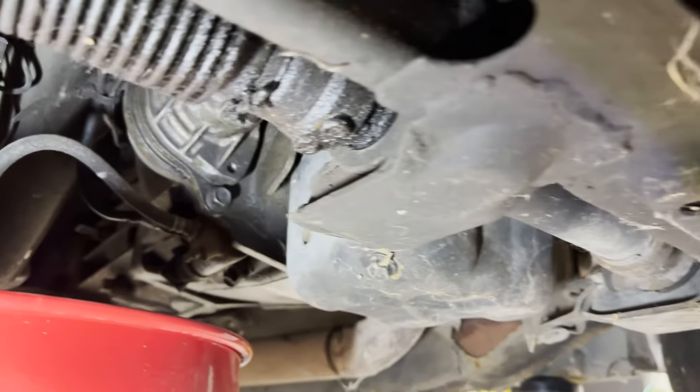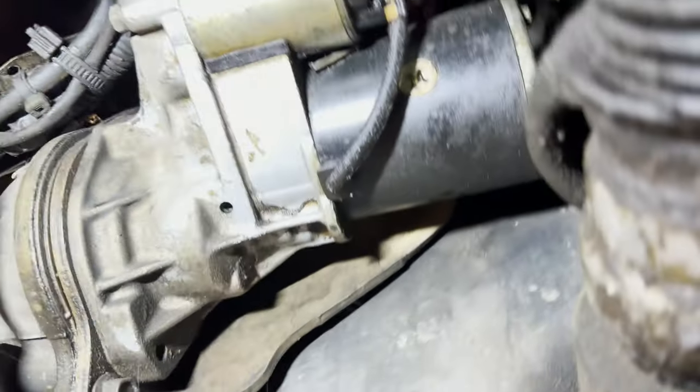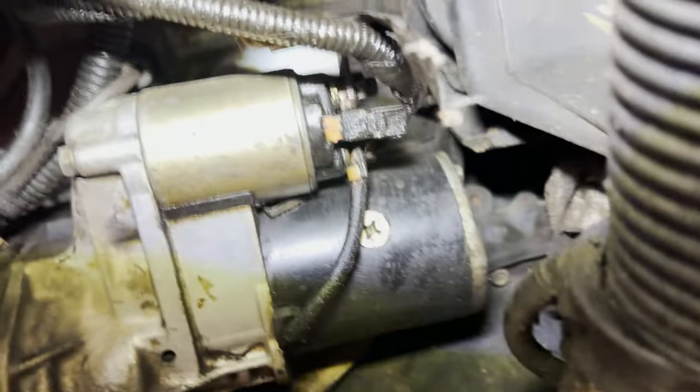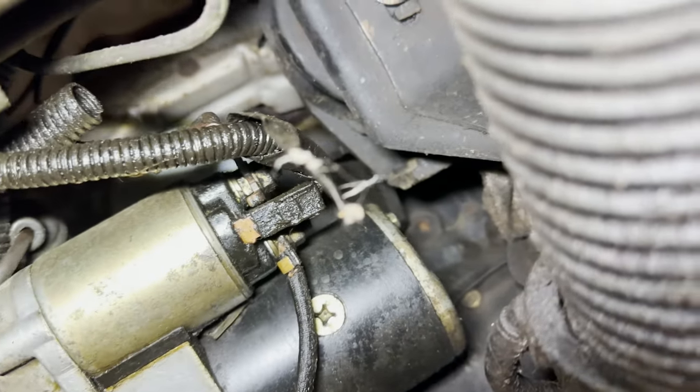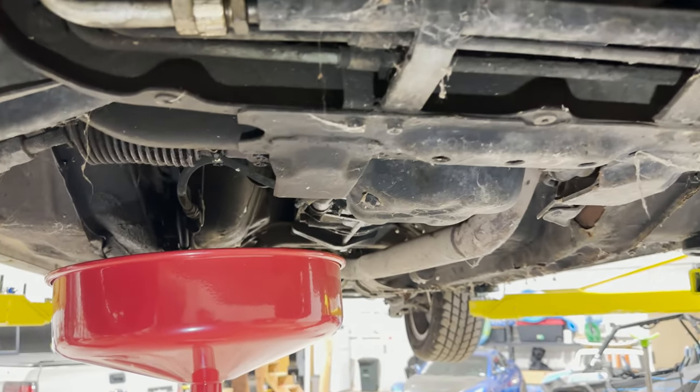All right, so here we go. I got my catch can under here so I can get this oil out. It's a 14 millimeter for the drain plug. And then also the oil filter is up here. I don't know if you can see it. It's the white thing right above the starter. So we'll get this oil out of there and get something new in it.